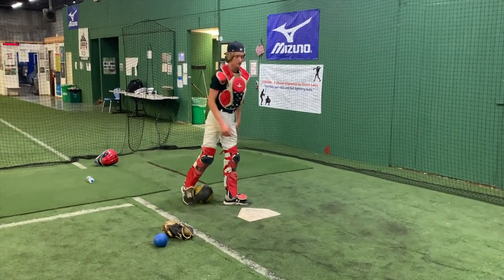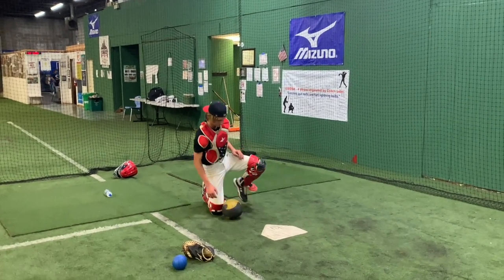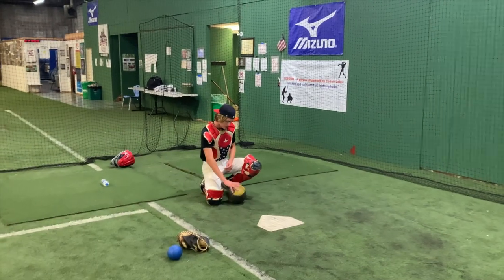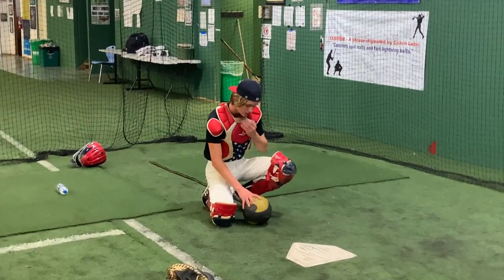Come on, launch that ball, son. Launch that ball. Five for the secondary, come up, rotate, separate. Now, if this bothers your thumb, do not do it, okay?